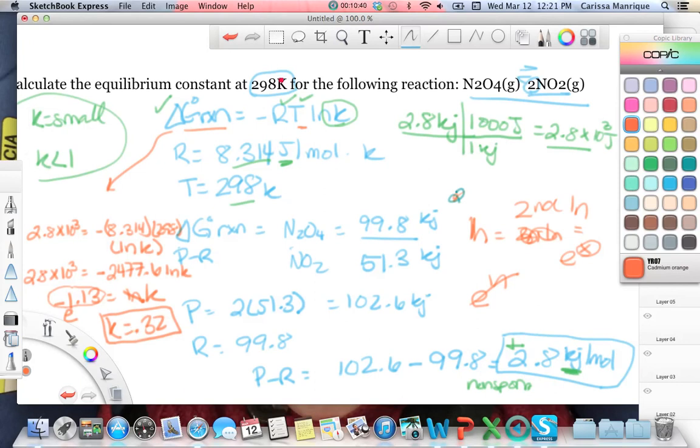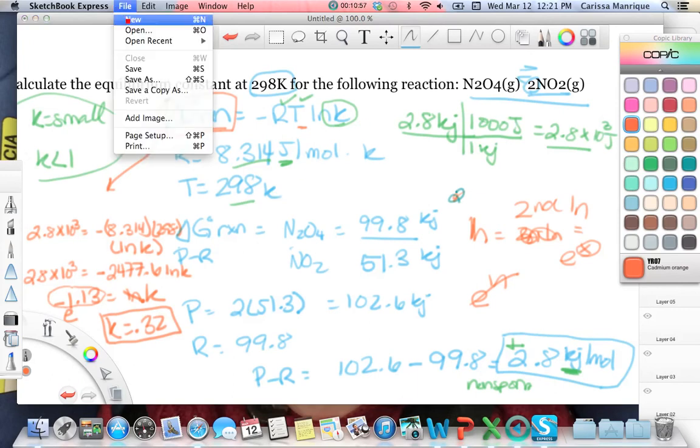All right, so it's just plug in your R and your T value. Usually you're going to have to calculate delta G, doing your products minus your reactants, and plug that in to solve for K. So I do want to quickly go over when do we do each type of problem?